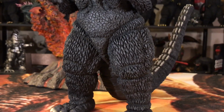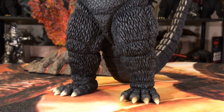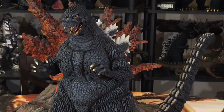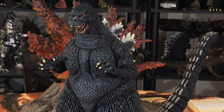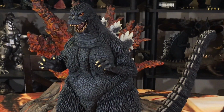Unlike the Sakai 84 that came out earlier this year. Once again, I love that figure, but it's more so of a black finish. And I can understand because it is taken at a point in the film where Godzilla is in a nighttime situation. So I can understand why that figure is more of a blackish color. But with this figure right here, the standard, they applied gray, or at least light, dirty white highlights on certain areas of his body, whether it's his torso, his legs, or whatever.